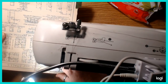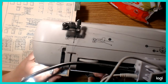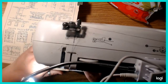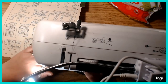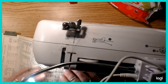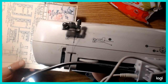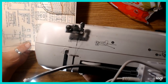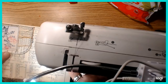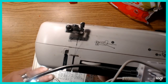So I'm going to stitch this on, and at the same time I'm basically doing the border stitching too. Okay, I'm going to switch to a zigzag, not a really wide zigzag, kind of a narrow, longer zigzag. So I'm going right up to my fold. Okay, and then down.